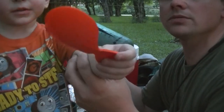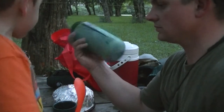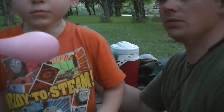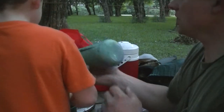Spoon. You got your spoon? Yes, spoon. Daddy, I got my fork and my spoon. I can mix that up. Yeah, a spoon. And a spoon. Okay, you ready to pour some in your cups? Yes. All right, let me see your cup.